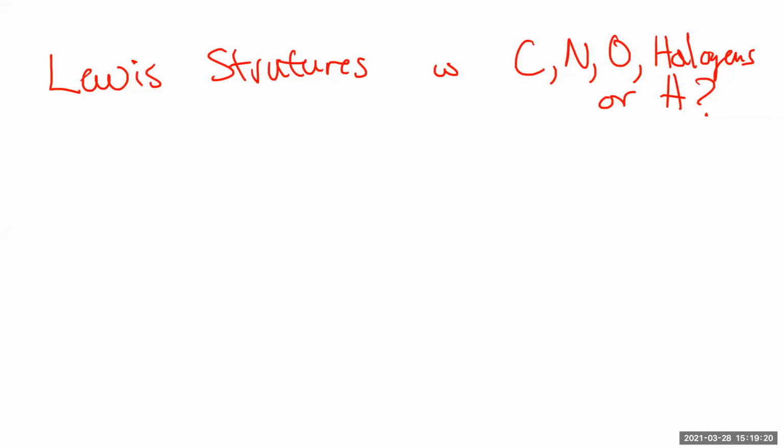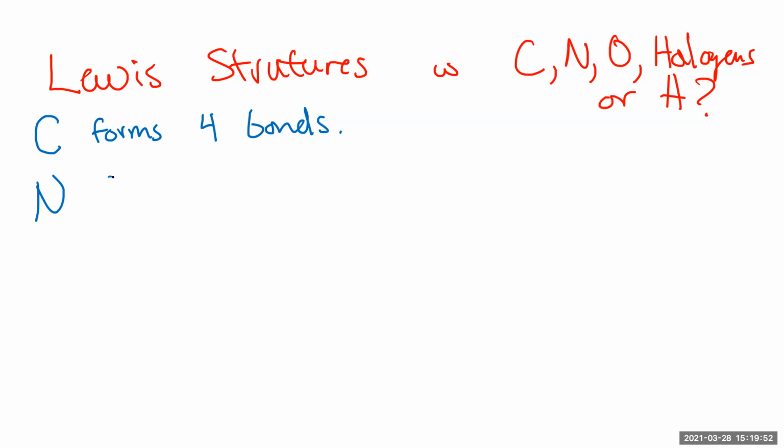Okay, so we left off saying we've looked briefly at the general outline of how we're going to approach doing Lewis structures, what happens when they specifically contain carbon, nitrogen, oxygen, some halogens, and hydrogen. Well, we made a few notes when we're talking about the periodic table and how it relates to covalent bonds. Recall then that carbon forms 4 bonds, and that will always apply.